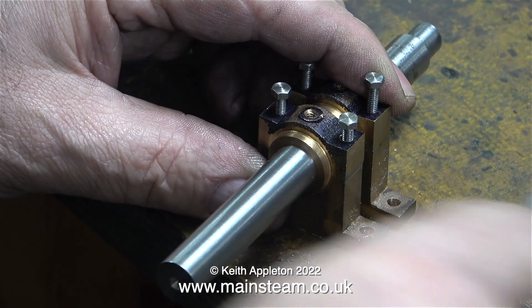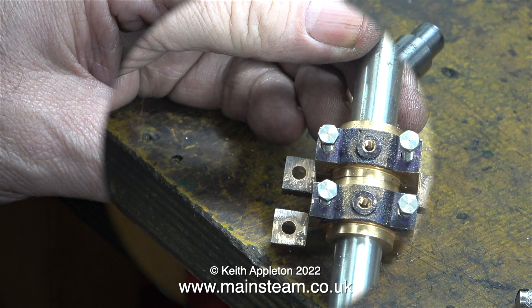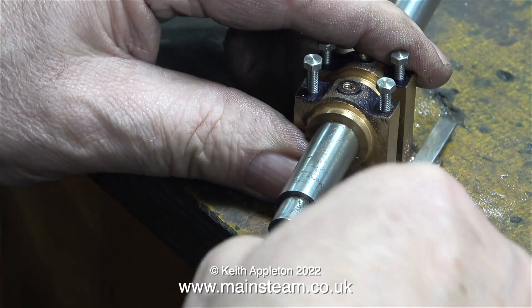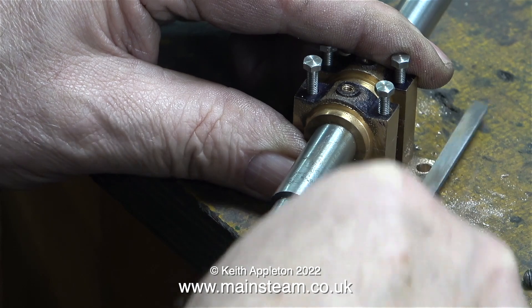In the 50-odd years that I've been playing with and working on steam engines, my hole drilling has definitely improved. It's maybe not 100% perfect, but the holes are in the middle. Don't forget, these are castings and they're not exactly perfect to start with. After a final re-drilling and re-sizing of the holes, I gave the whole thing a final clean-up, once again using the flat needle file.